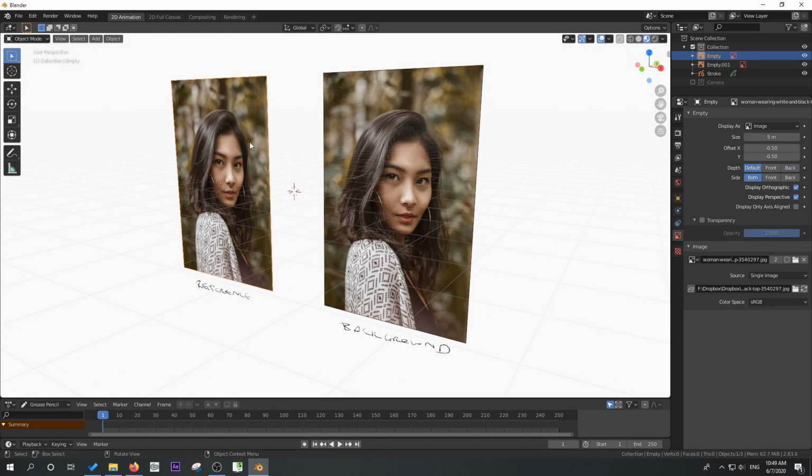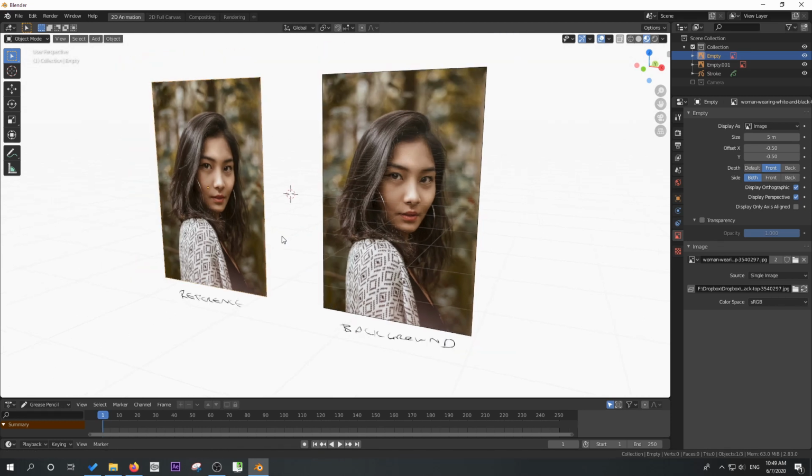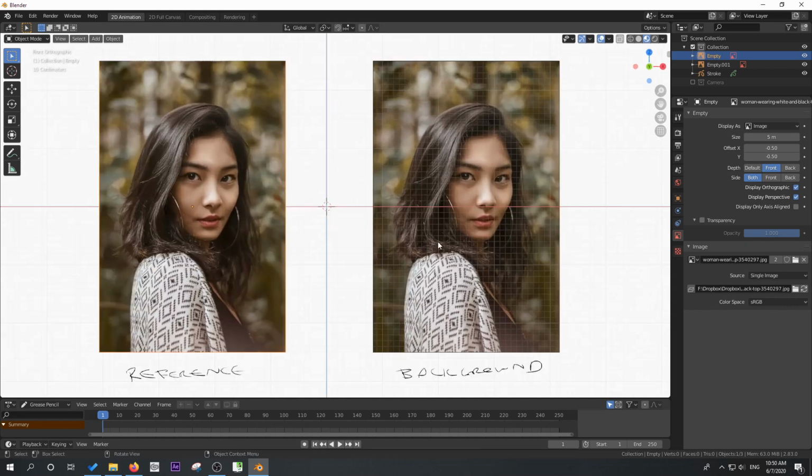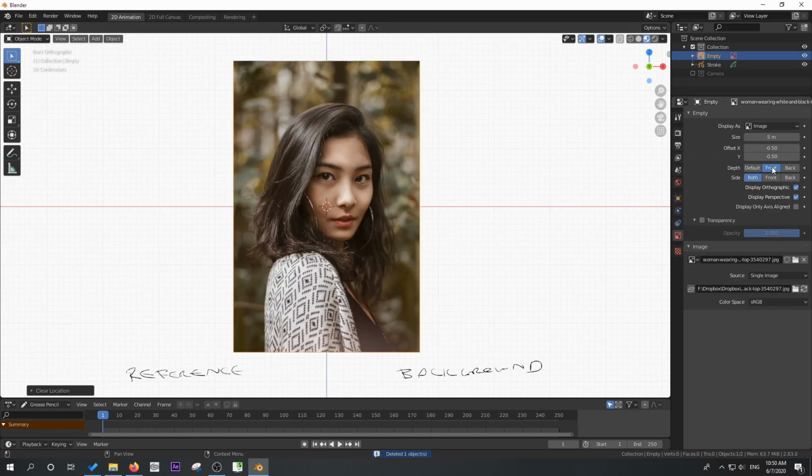So to demonstrate, selecting the reference pic and setting its default to front, now you can see that it's knocked out that floor grid. This sits in front of anything else that is displayed. Now, it doesn't matter which you put in as your reference. You can always change these settings to suit your purposes. So for instance, we can delete this background picture, set this back to its center, and we can set this depth to back. And we will actually need both sides showing at some point, so we're going to leave the sides to both, and I'm also going to leave the display orthographic and perspective ticked.